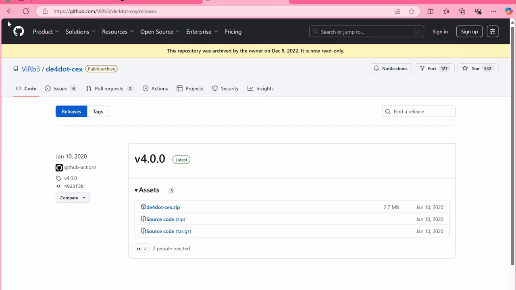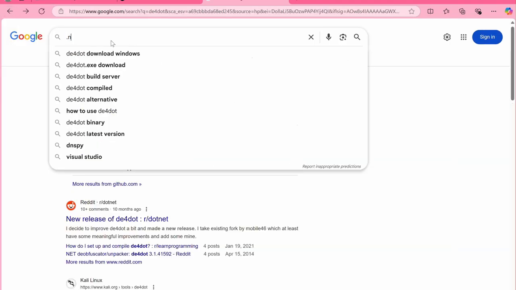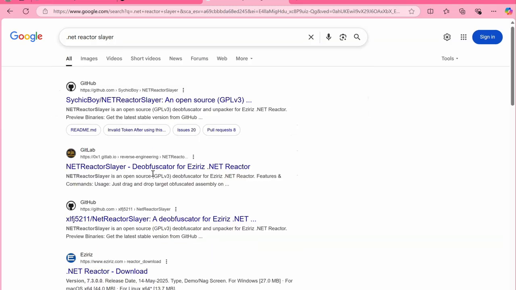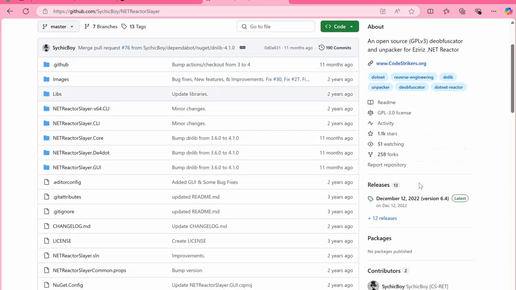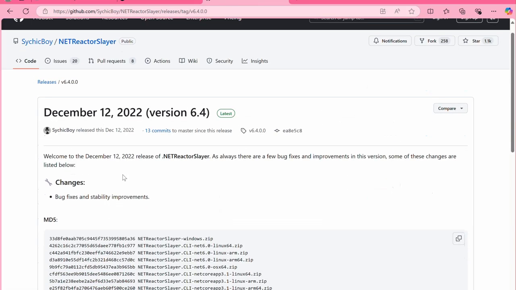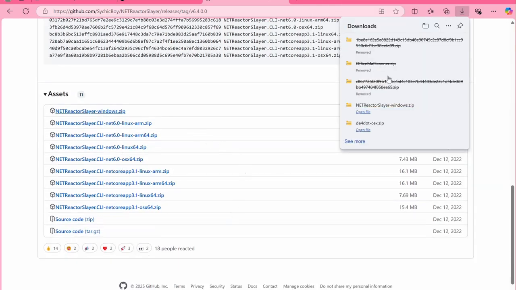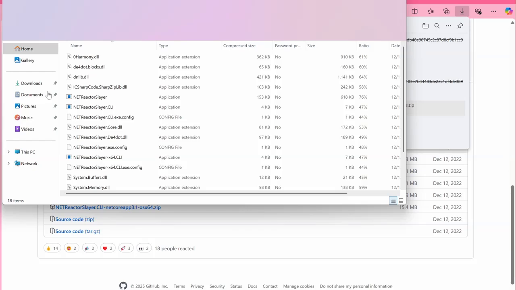So let's try de4dot .NET Reactor slider. Okay, so maybe the release is available over here, and trying to download this release again.